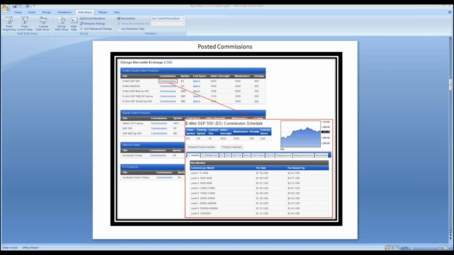The screen, if you can still see the screen that we have up, I just have the ES open. But you can see on that expansion there across the top, there's several tabs for each platform. The one that's showing right now is for XTrader, the subscription, right next to it, XTrader Free. So if you just go to tradewithvelocity.com, there's a gray bar across the top, and you can click on commissions. Go to whatever product you want to look up and thumb through the tabs and see the different commissions for each front end.